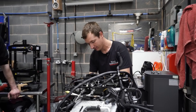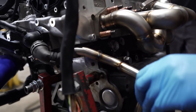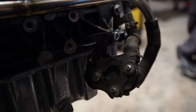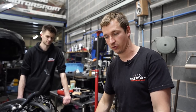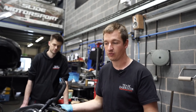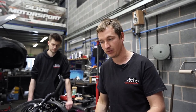And then this little jerry rig setup here, Jake decided to learn how to weld on a race engine that needs to be perfectly ready in 24 hours' time. But this little pump here is just going to be something that we're going to... We're having an output on dash for that, aren't we? Yeah. I think, yeah. We're having an output on the dash that when we're doing a pit stop, when the car's stationary, this pump's just going to come on and keep the water circulating round to stop it basically cooking the engine, because maybe that had a contributing factor. We're not too sure, but we're not finding problems and leaving them. We find a problem and we fix it.